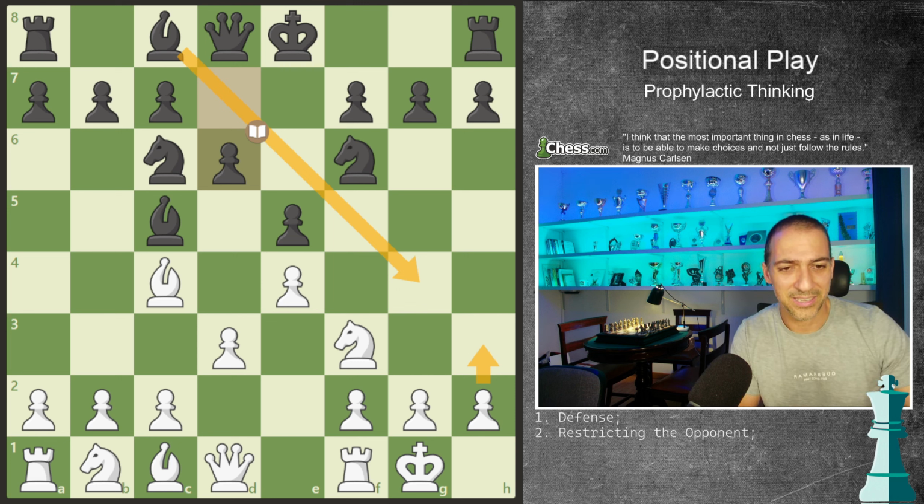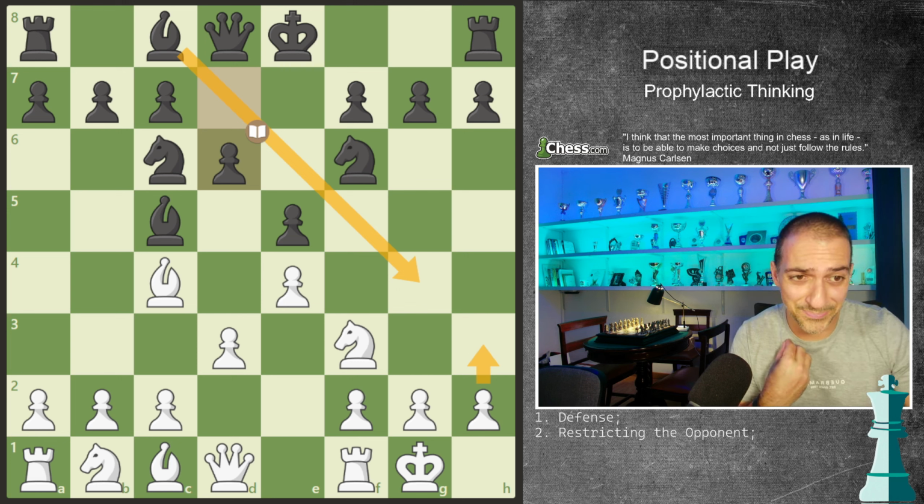The second will be restricting the opponent's moves, of course. So we will make some prophylactic moves before he makes his move. And this way of thinking will complicate the game for your opponents.